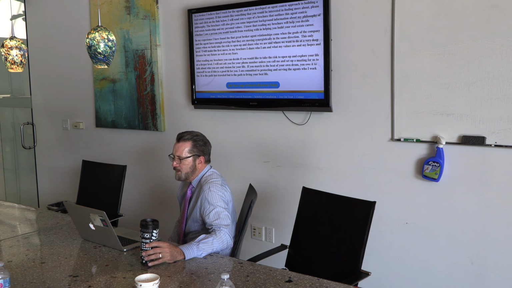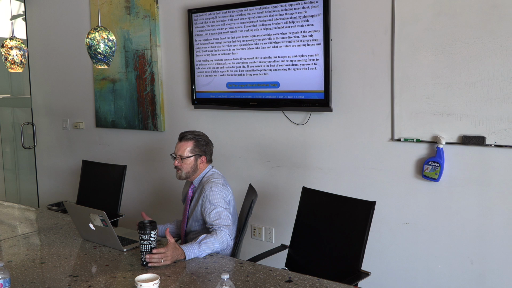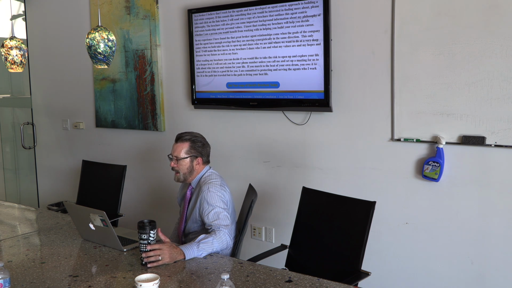In my experience, I found that great broker-agent relationships come when the goals of the company and the agent have enough overlap that they're moving synergistically in the same direction. This only comes when we both take the risk to open up and share who we are and what we want to do at a very deep level.